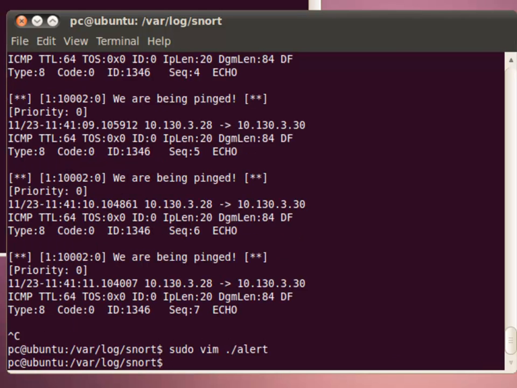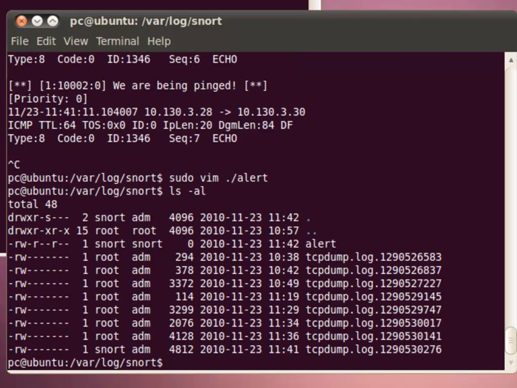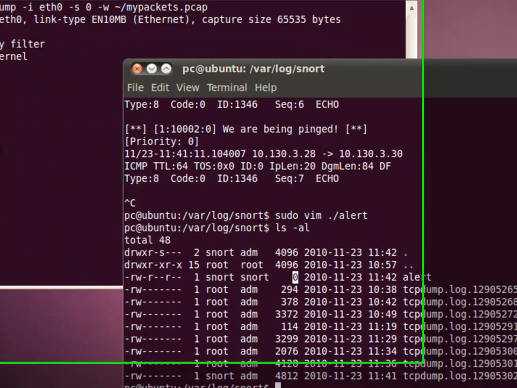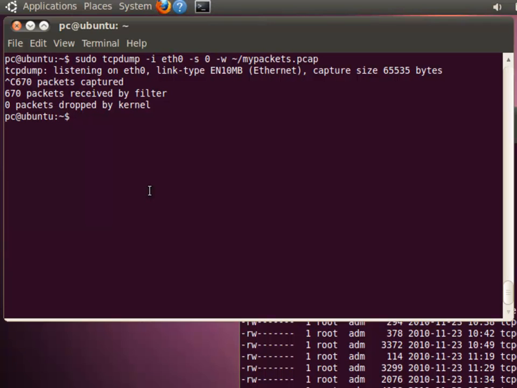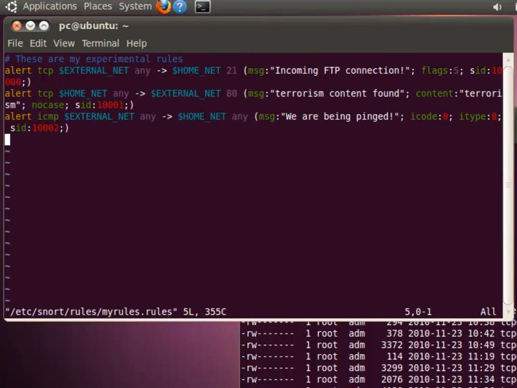So the alerts file is 0 bytes. And now I want to run Snort in intrusion detection mode, but instead of using the interface, I'm going to be using the PCAP. But first, let's add some rules about golf balls. So let's go back up and add a rule.